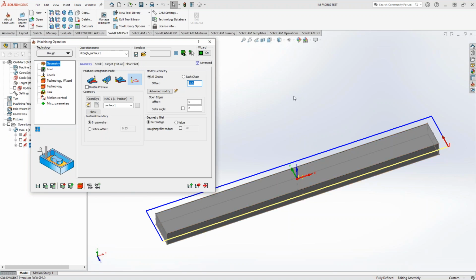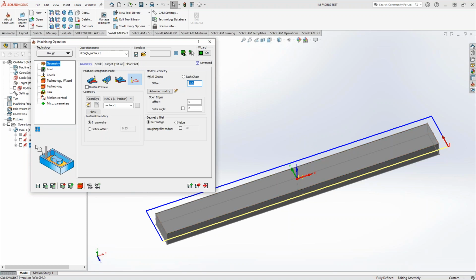This is the kind of thing you would have done with maybe an old pocketing toolpath. You would have given it some negative offset just to make it wander outside the edges a little bit. So essentially, these are still closed in terms of the geometry, but I'm telling the toolpath to go further outside there.